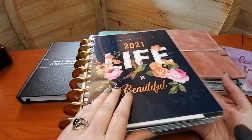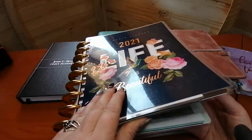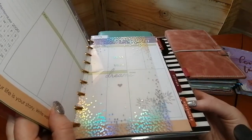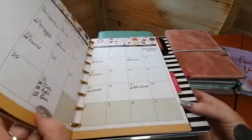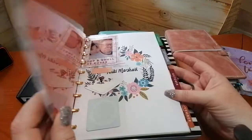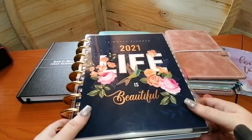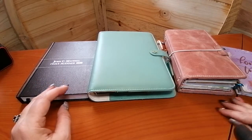This is my business book — I've got my YouTube stuff in here, and different income streams I'm planning and working on. Plus I've got the planner in here, but I don't have to keep the full 18 months. I've got it in here up until December including the notes and the folder, and when January comes I can just take that out and put in the next few months. So that's disc-bound planners.